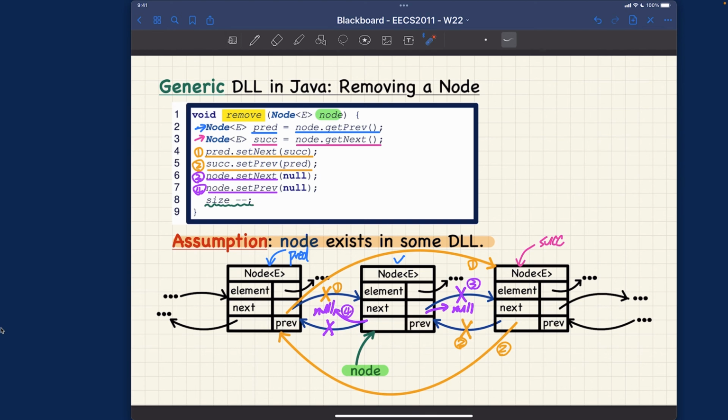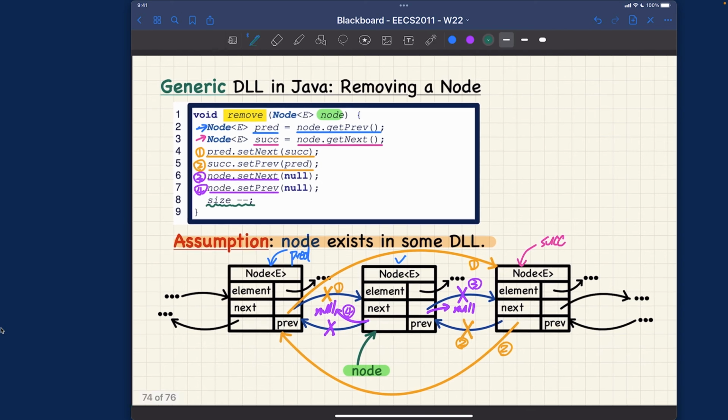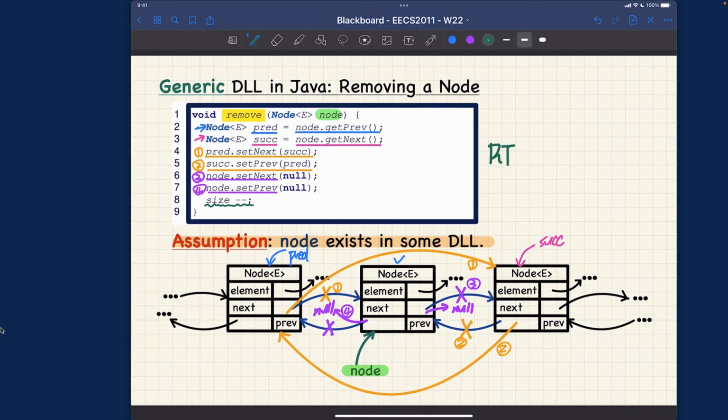And before we do that, what's the running time? Well, running time should be quite obvious, right? Each line over here is simply just about setting references, and also getting access to the next node just by looking up the next attributes. So it should be just constant. So it's going to be big O of 1. Very efficient algorithm for removing a node from the list. Of course, you're already given the reference to the node. That's why having this particular input parameter is so important. If you don't have this reference over here, in that case, you cannot have constant time to remove this node. Just notice that.